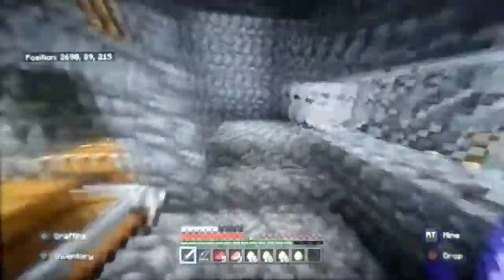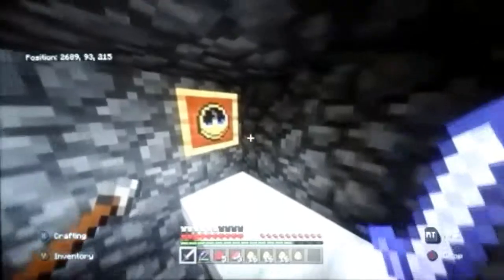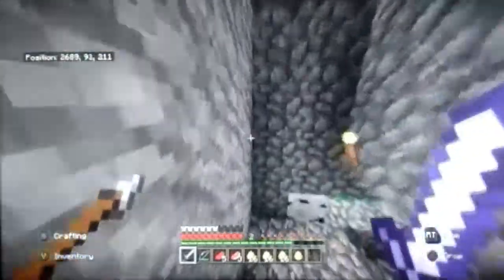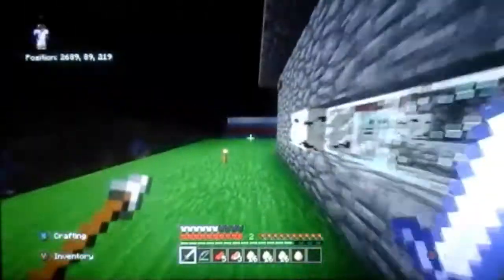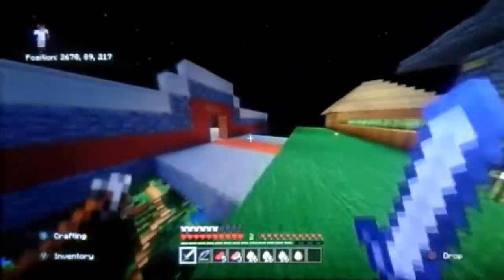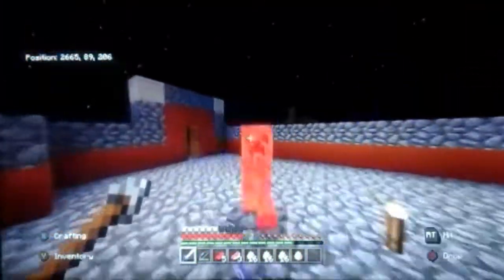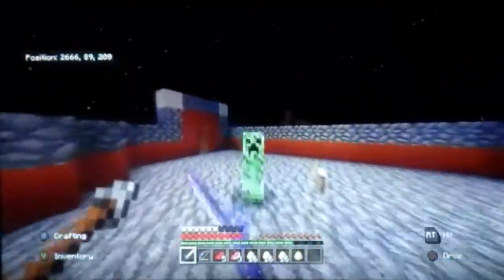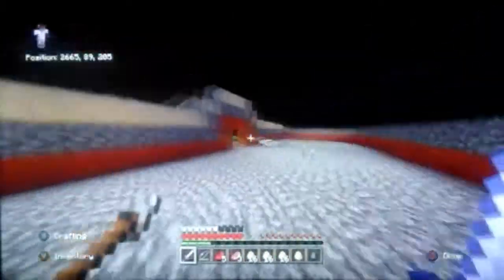So I'm going to go ahead and show you the upstairs. This is Wayne's bed. He has a clock here, and this is his anvil and his crafting table. So that is all that he has in his house at the moment, and that says $1 million on it. But it's just a piece of paper that says $1 million, but you never know, it could be $1 million in Minecraft. Okay, so I'm gonna get rid of this creeper. So you gotta double take. And boom, there goes the creeper. Okay.